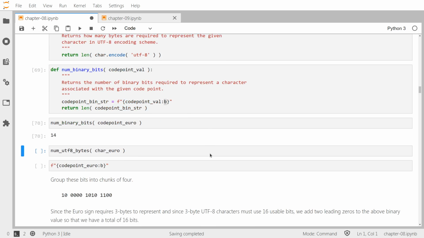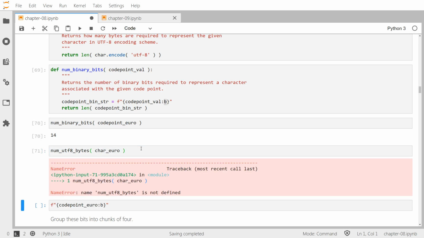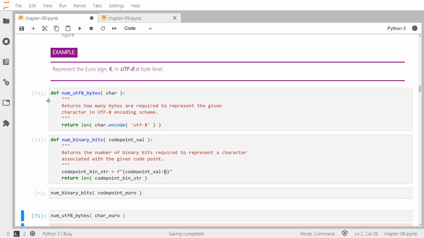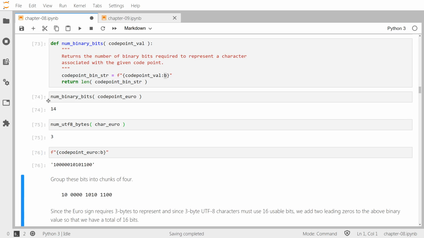Number of bytes: 3 bytes, right? So this is the binary representation, and we can count these are 14 bits.